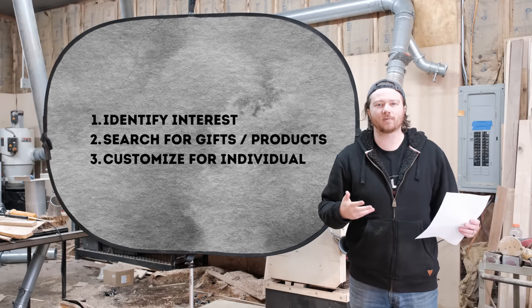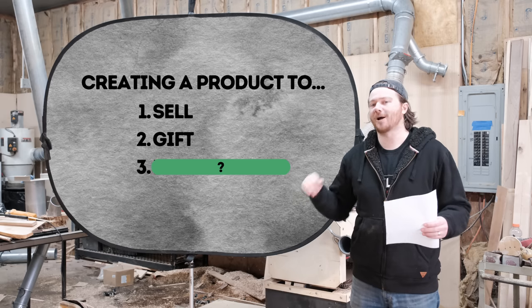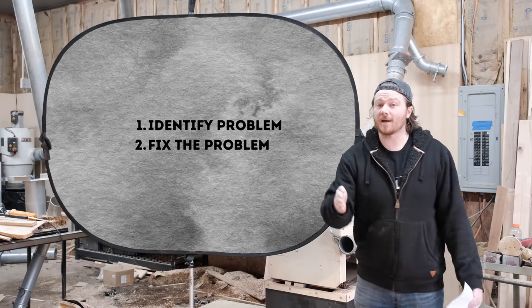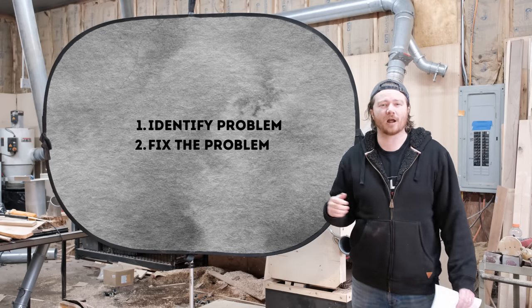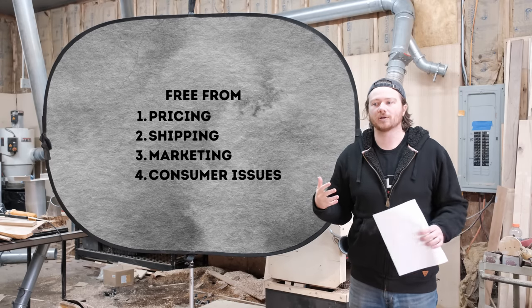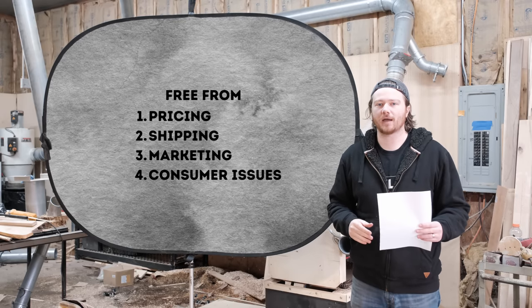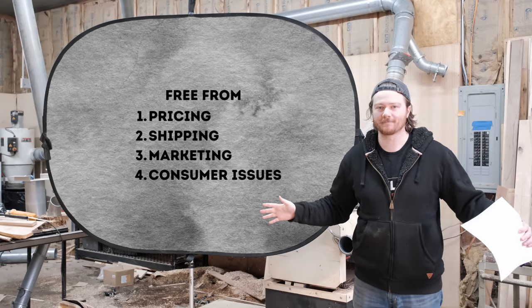You find someone's interest, identify that, and make something around those lines. I'm using signs as an example because I do CNC woodworking and that's by far the easiest thing to do. Now the easiest product to make is to fix a problem in your personal life, which is what we're going to be doing today. You identify a problem in your life and then you create a product to fix that problem. You're not really focused on exact materials or how much it's going to sell or ship for — you're just trying to alleviate some type of issue in your personal life.